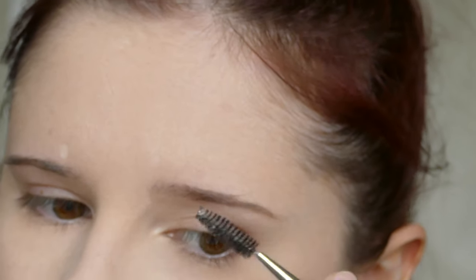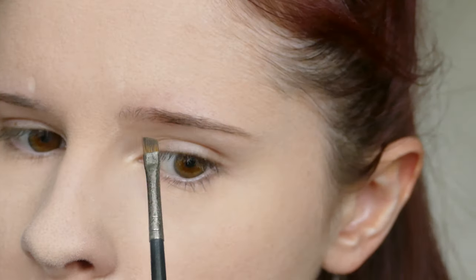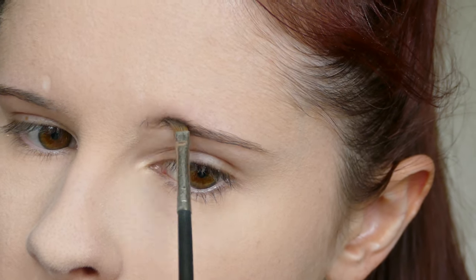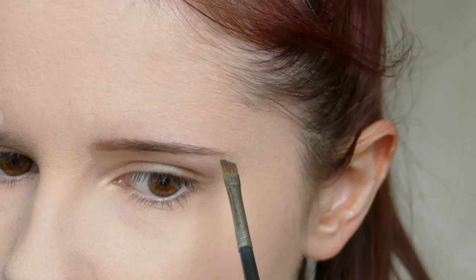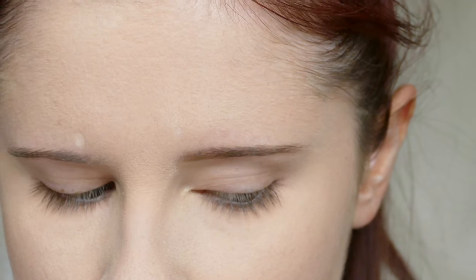Now comb your eyebrows. This is so important. You need to comb your eyebrows. Get some of this MAC brown stuff and you want to go for the lighter of the two browns. I'm sure that Emily might put what she's used here, but if not, just go into MAC, just ask them for the brown eyebrow stuff. They'll know exactly what you're talking about.